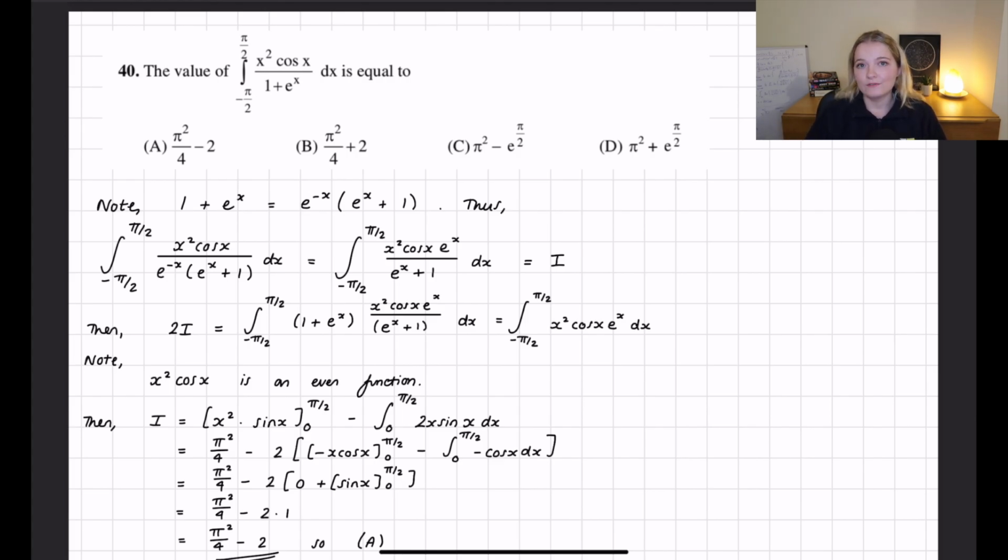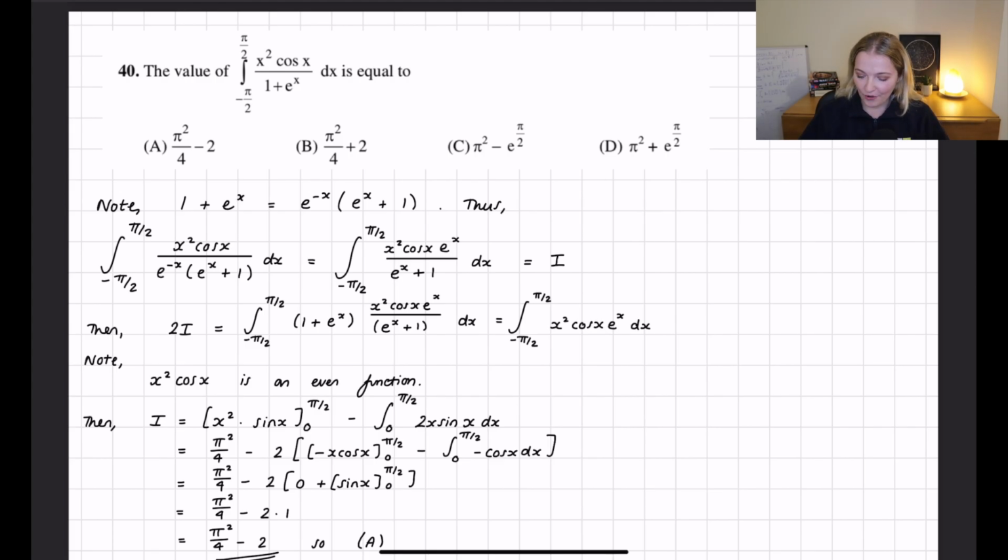But I'm thinking of, there is a really hard question in this paper, which I'll get onto hopefully soon. And I'm thinking of doing the full solution to that because there are YouTube videos online where people have gone through it and it's taken them like 20 minutes. And this part of the exam paper takes an hour. So I'm trying to get through it as fast as I can.